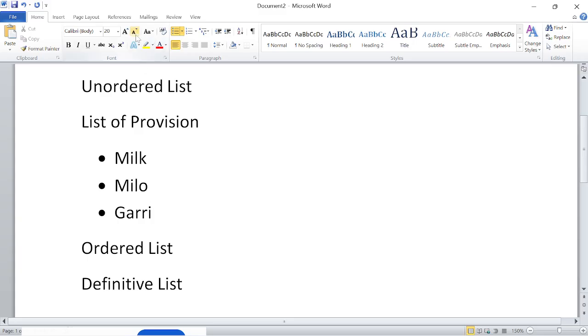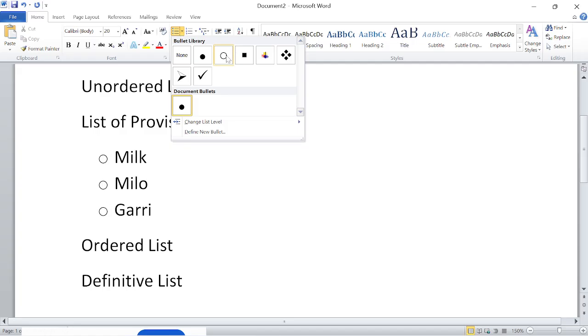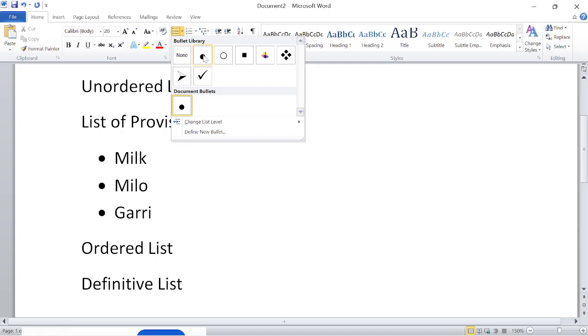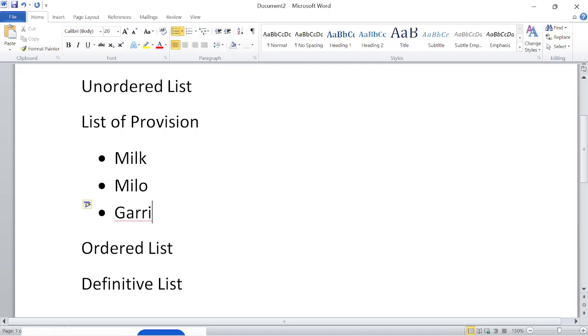If it's an ordinary circle, like this one, this one is a circle. This is a square. All these things that you are seeing are what we call bullets. So anytime your list is starting with them, that means you are talking about an unordered list.